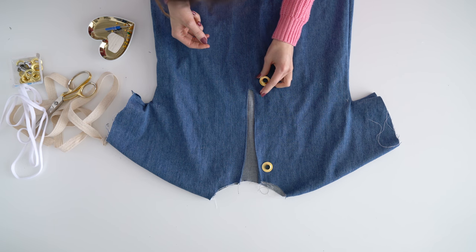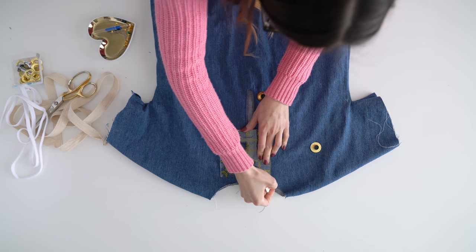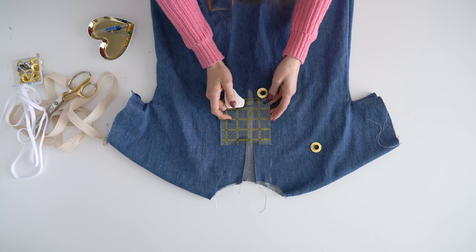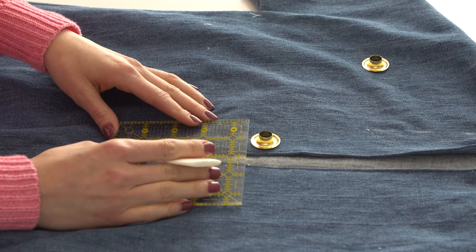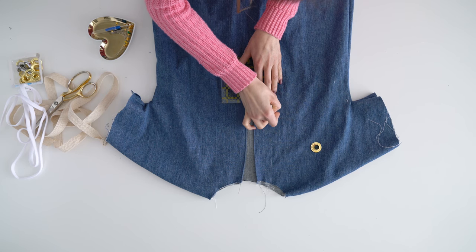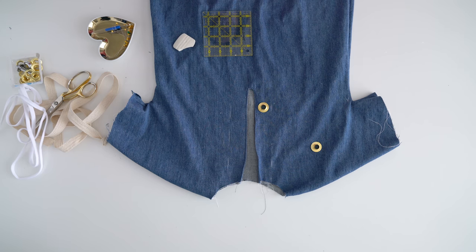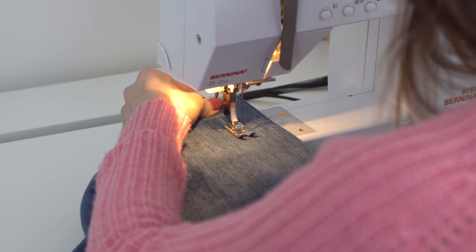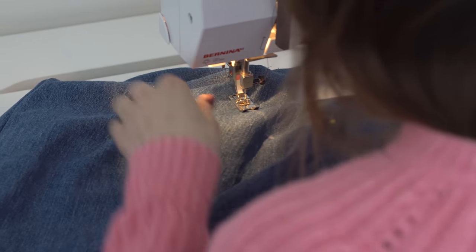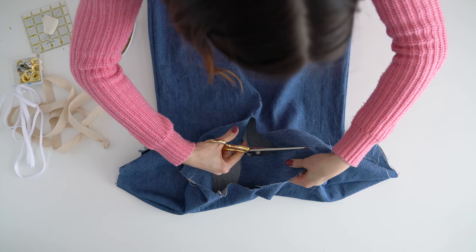Place the grommets around and near the split to measure and mark where the next sew line will go, as well as sew down more of the inside fabric. Cut out the extra material around the second sew line from the split.